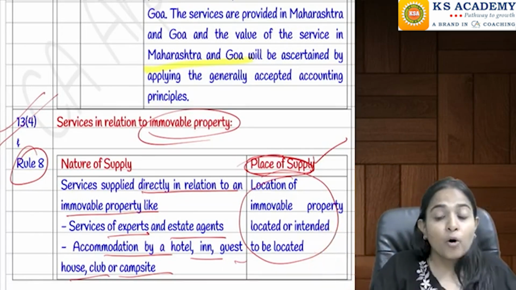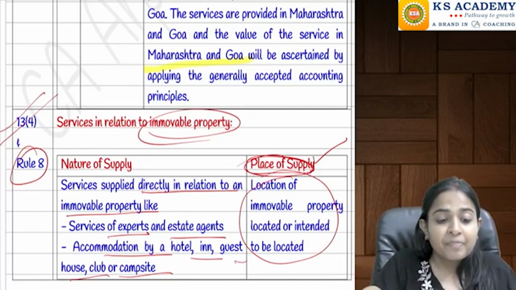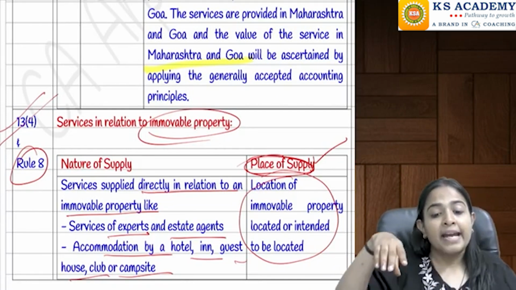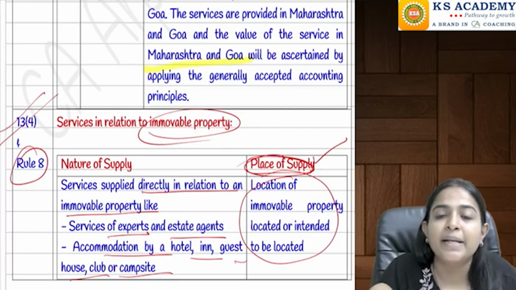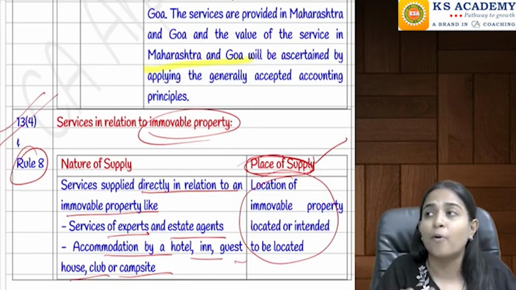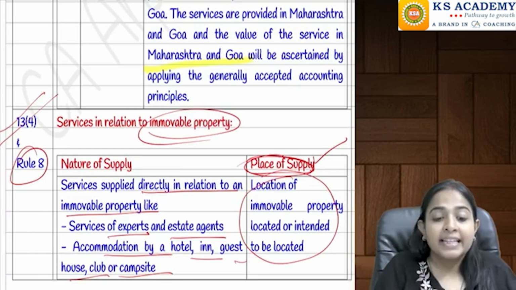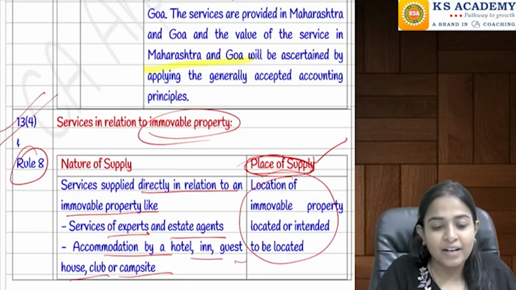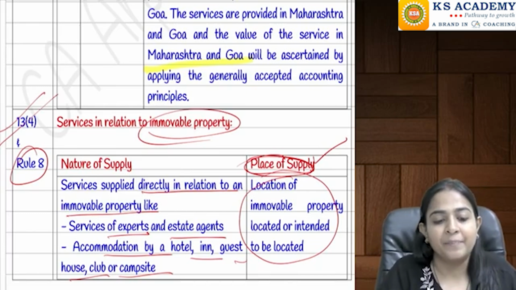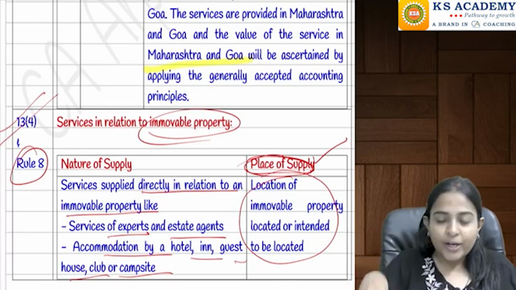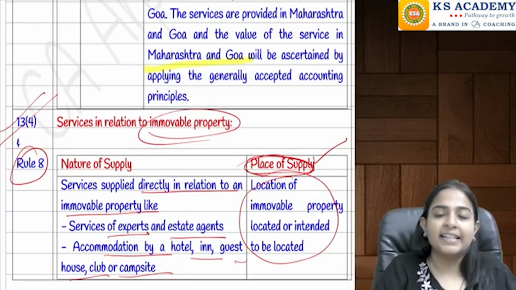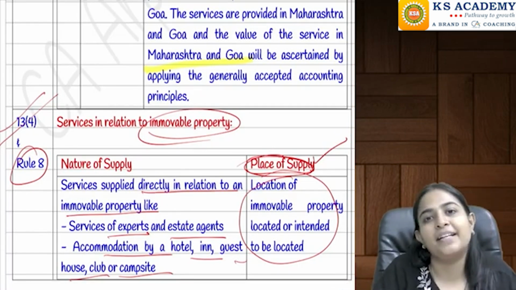No problem in this. Okay, but if the services are supplied in relation to an immovable property in respect of multiple states, let's say interior decorator services for a Pune immovable property and for a Dubai immovable property, then in that case, what is going to happen? If one of the locations is in the taxable territory, and one is other than the taxable territory, then the place of supply will be the taxable territory.